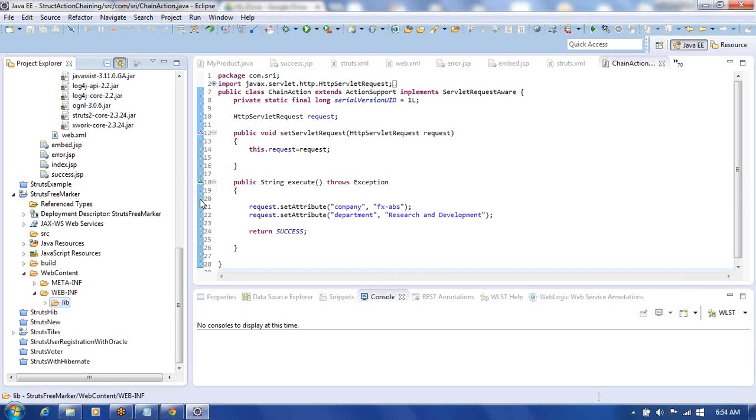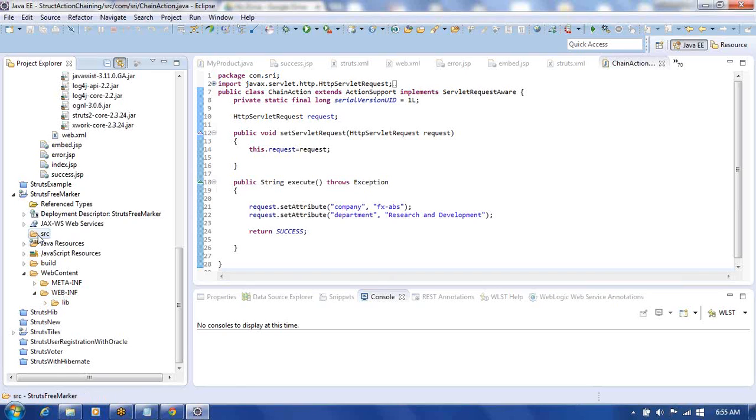Initially, I want to make first of all some action class. I can call the action class the FreeMarker action.